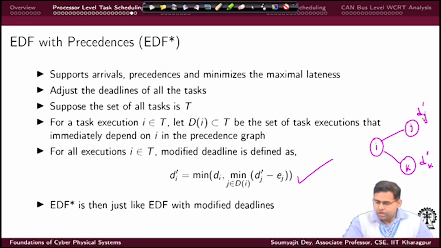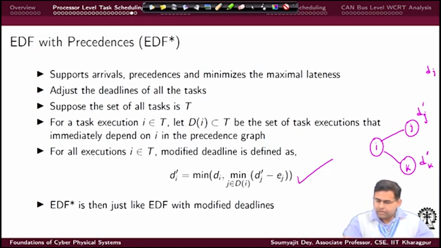So, with respect to these modified deadlines, that means the deadlines inside which j really must execute. dj, let us say, is the original deadline of task j, but this modified deadline indicates the time inside which j must really execute, so that anything downstream after j which depends on j will have enough time to execute and satisfy their own deadline. Suppose these downstream activities we have already figured out. So, with that being figured out, the modified deadline for j is dj prime, similarly for k it is dk prime, and we want to compute this di prime, that is, when i must finish its execution.